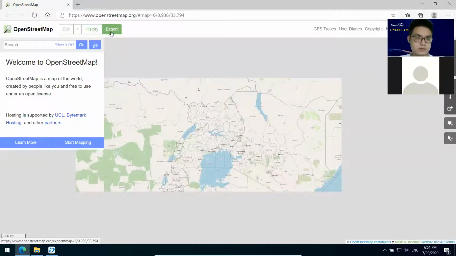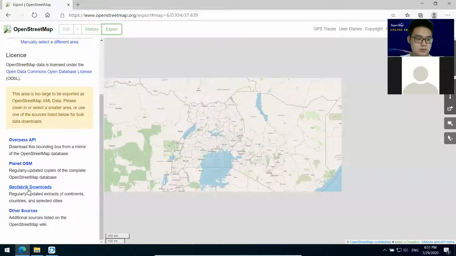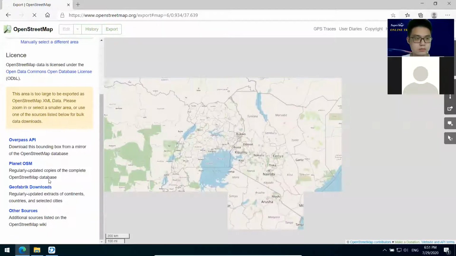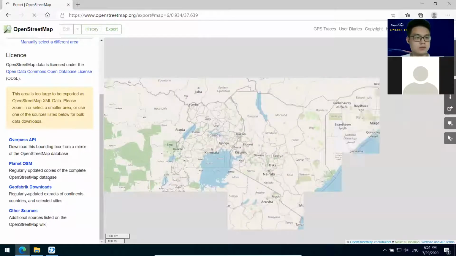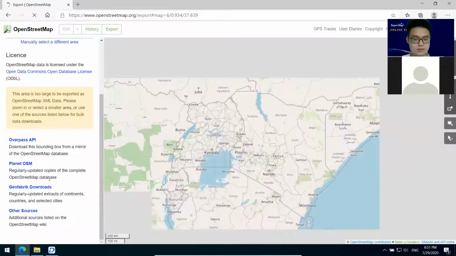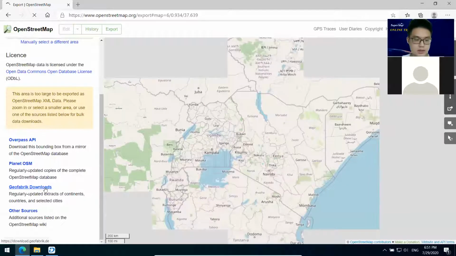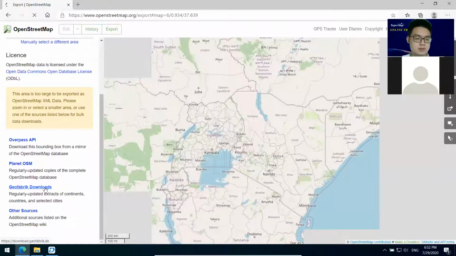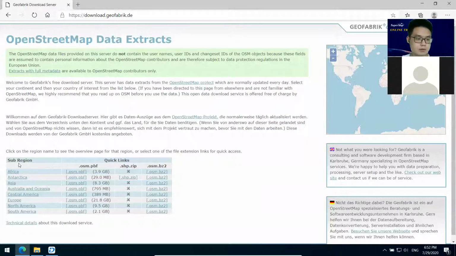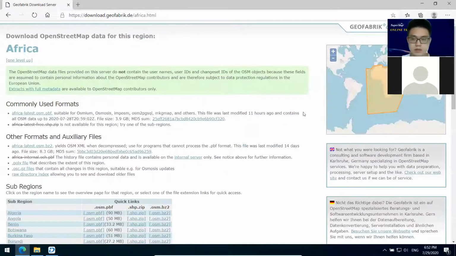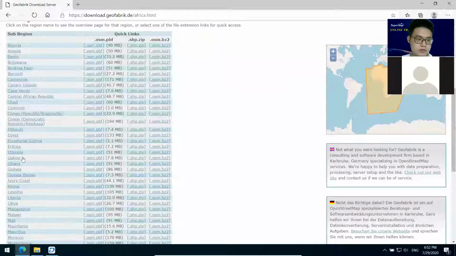Normally, I click Export and go to the Geofabrik download. In the Geofabrik downloads, I can download data by country or by region, like Africa. I can click Africa and choose any country here.